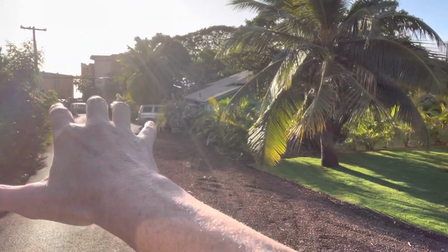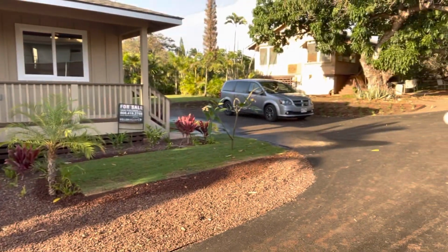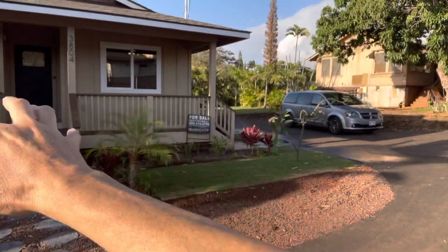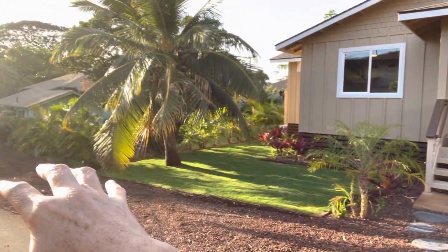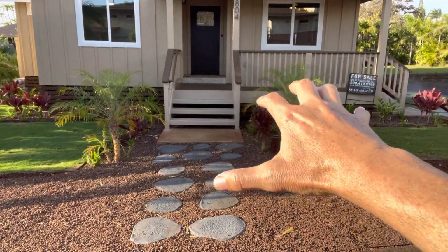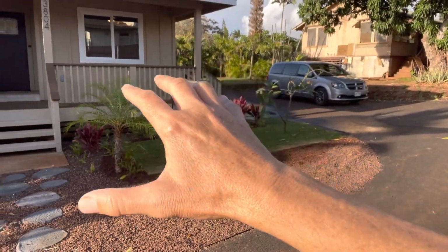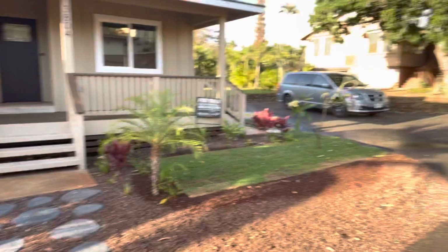So one of the things I want to explain to you is that what you're seeing here, this whole little neighborhood, is an acre, right? But the homes themselves have been CPR'd, which stands for Condominium Partial Regime, which means you get a deeded 5,000-odd square foot lot right here, which is yours, but the TMK or the legal description still reads like it originally did, except now you've got an A lot, a B lot, and a C lot. So I just want to explain that to you. It's a little bit confusing, and sometimes on Redfin and Zillow and all these websites, it doesn't come through accurately. It shows it as an acre when that's not true. It's actually a CPR that's, you know, whatever size this particular lot has been assigned, which is around 5,000 square feet.